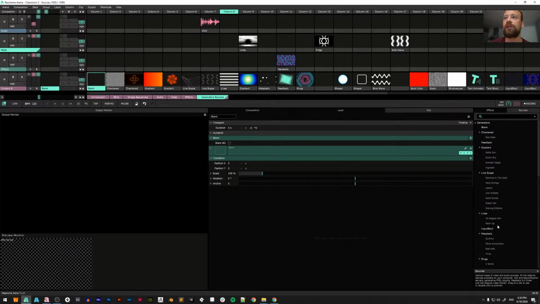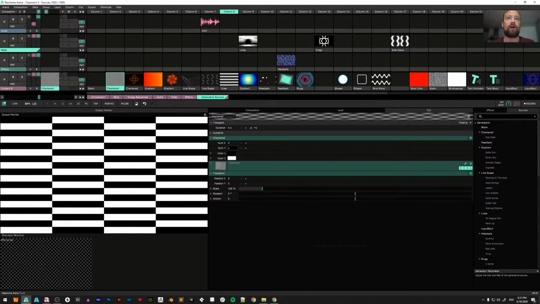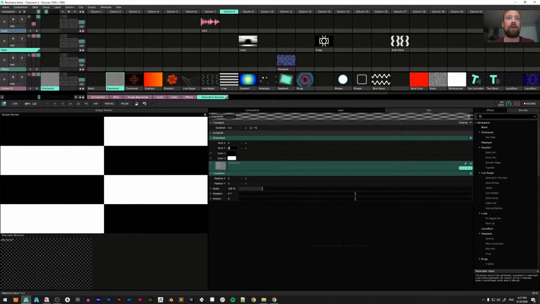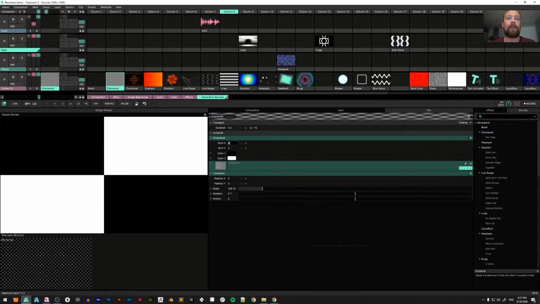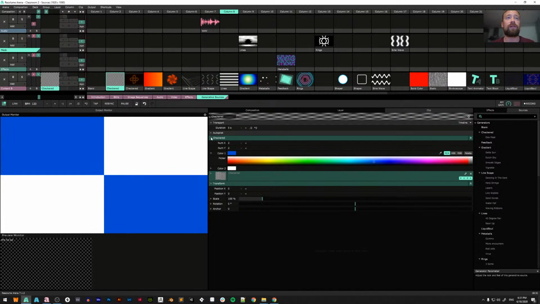I think this is pretty much in order. We have the checkered effect. Again, very simple. It creates a checkerboard for you. You can set your own numbers, how many you want, change colors where needed, etc. That's about it about the effect. What I'm now trying to do, I didn't do it with the blank effect, but I'll show you the basic functionality of each source and then something you can make with it.